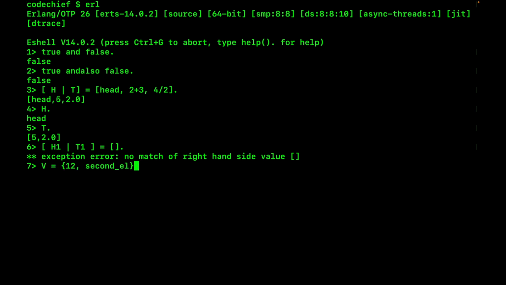And we learned new examples of usage of pattern matching. So we can use a, and now the a element will be assigned to value 12. Yes, and that's all for now. Thank you for watching and see you soon.